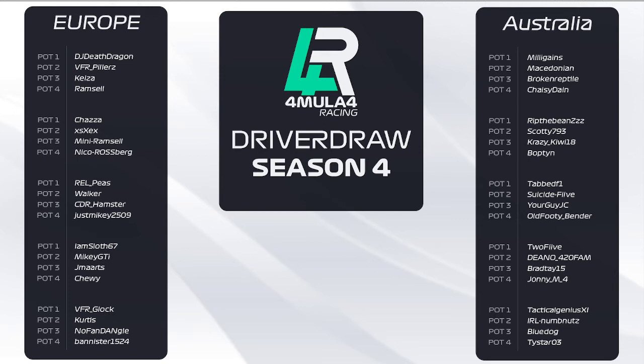Mini Ramsel will be a good one to look out for, quite quick on the pad last year. But yeah, coming into the new game, like you say, turning the assists off, dropping down a division. So he's definitely going to give those pot 3 guys a lot to handle. Yes, definitely. I think Team 3 is looking quite strong, obviously with Mikey being the Pot 4 champ, P's obviously winning overall. Walker is decent. Hamster is also pretty quick, so they're looking strong.